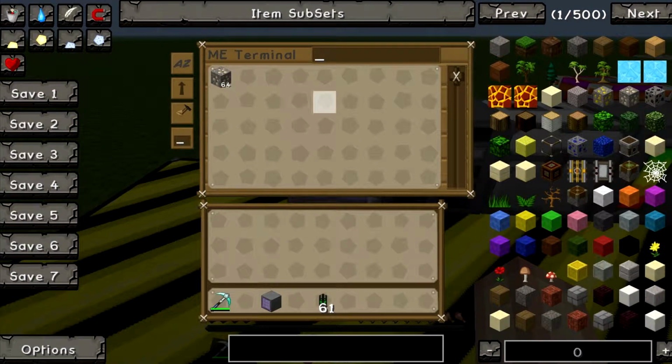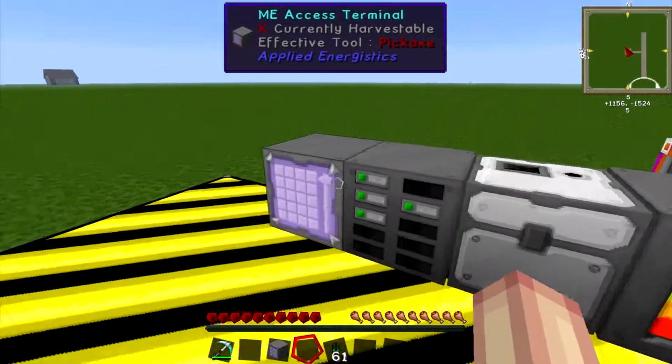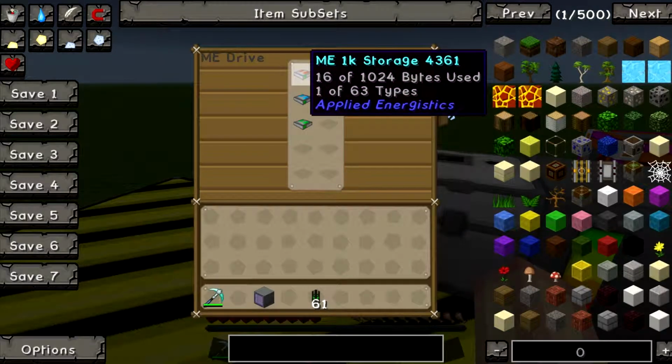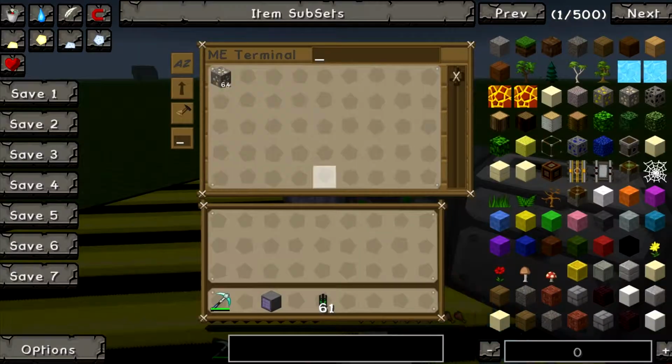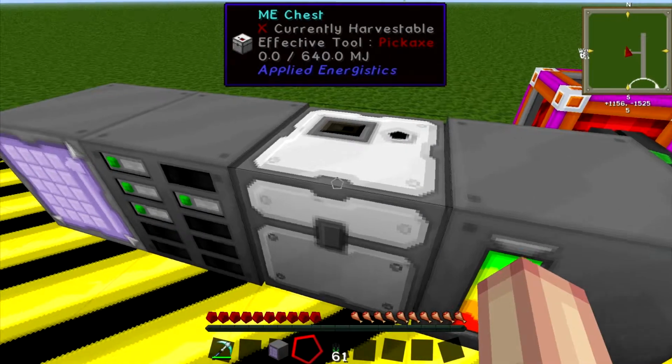So if you put something in there, you can see what it is. You can already see I've just put in 64 iron. It's used up 1 type, and it's using 16 of that 124. I don't know why it's 16. I didn't even know that. Wait, is it on some other drive? No, okay, so a stack uses 16. Didn't know that.